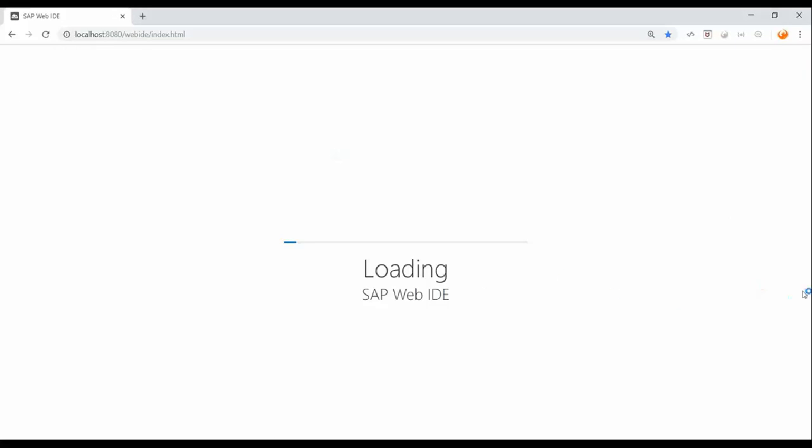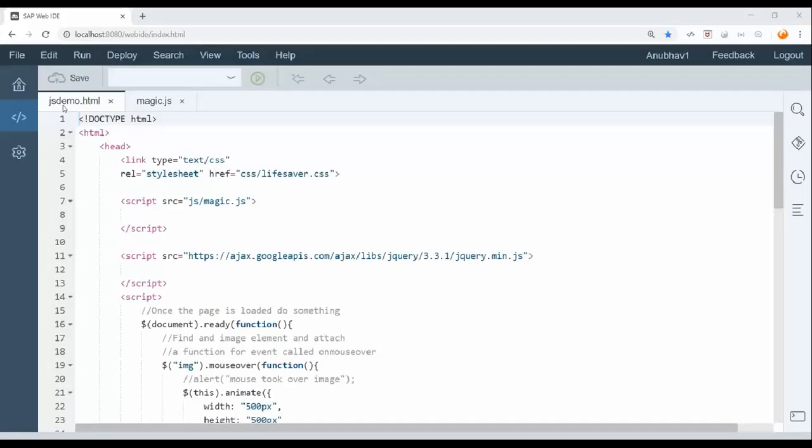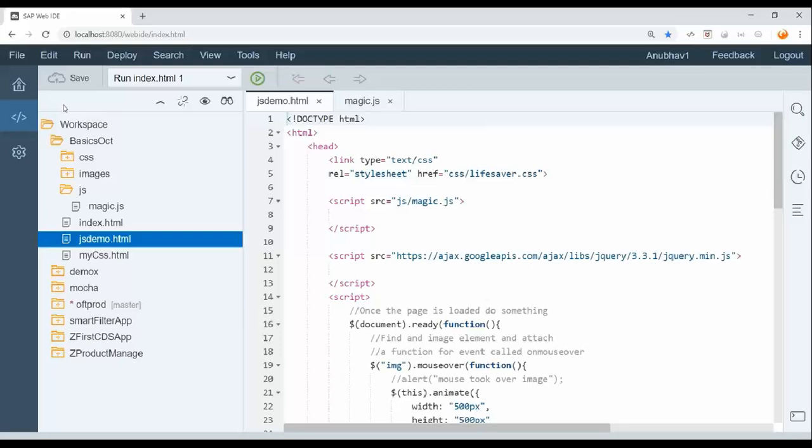There is a question here in the chat window from Ramana. Are you going to cover workflow scenario in any of your course? Yes, Ramana. If you join my advanced Fiori course, in that course I will cover the My Inbox app, which actually relates to the workflow scenarios. My Inbox app is part of the standard delivery of Fiori applications by SAP, which displays the work items related to the workflow scenarios as part of your Fiori applications. That will be covered in the advanced Fiori course with Fiori Launchpad and security concepts.